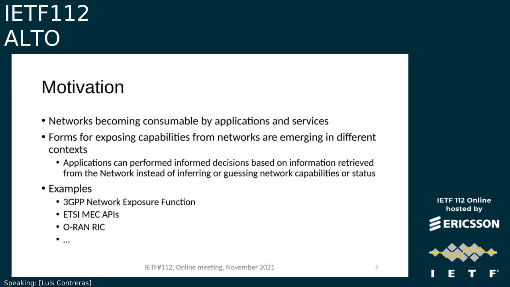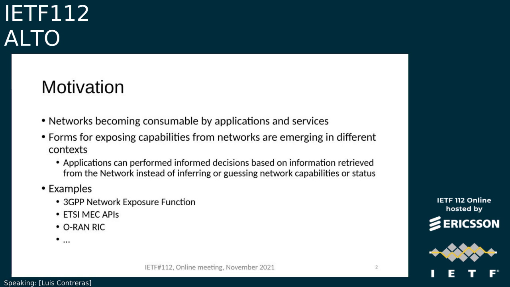And the final idea is to allow applications to get informed about the situation of the network, in such a way that these applications can take better and optimal decisions. So it is moving from the decoupled way in which applications and services run today to something much more informed, trying to avoid inferring or guessing network capabilities and status, and basically collecting information that could be useful for applications and services to have better criteria for the delivery.